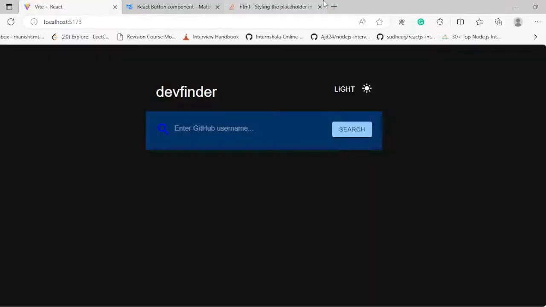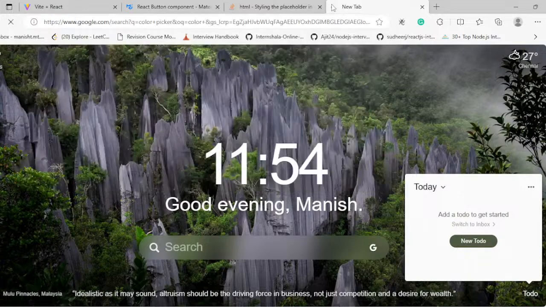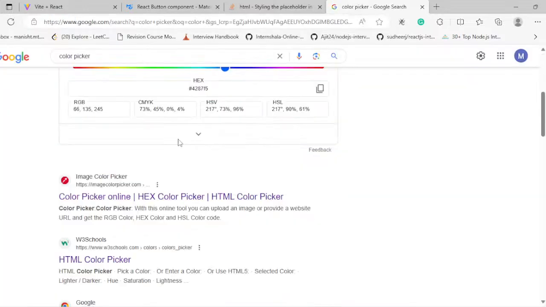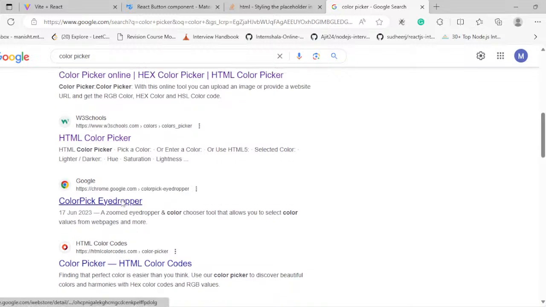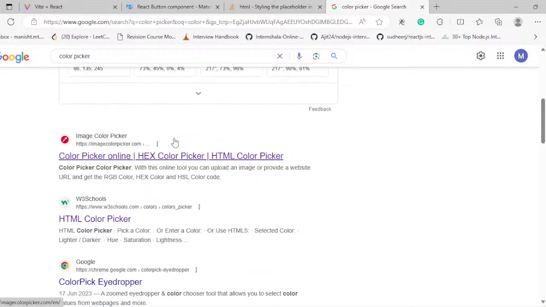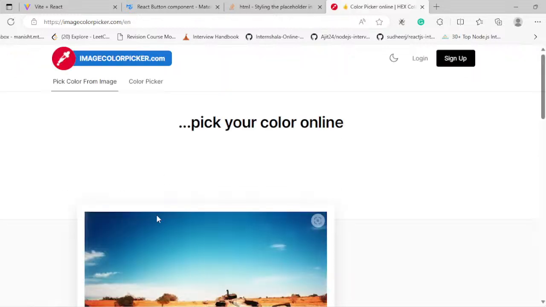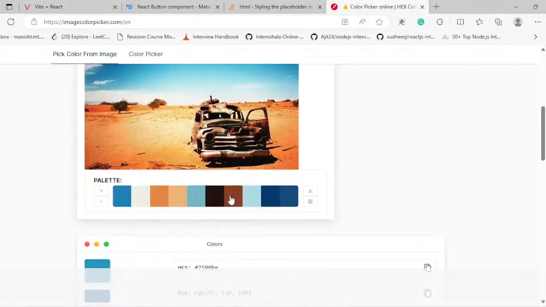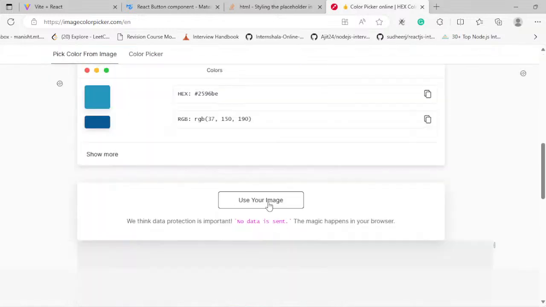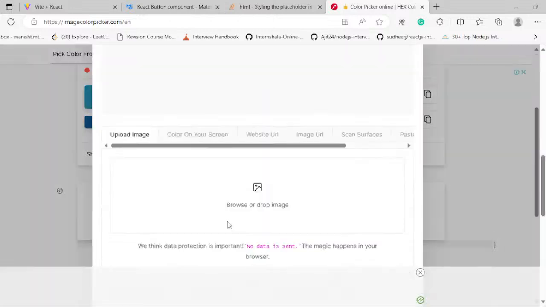I found a website. So if I go to the color picker tab, I think yeah, image color picker. I can use this one. So use your image. I will click on this. I will upload the image.